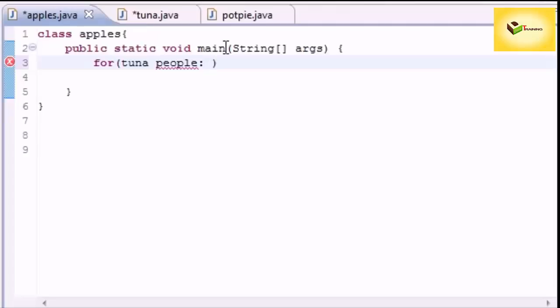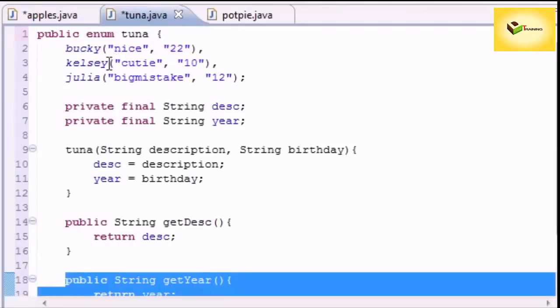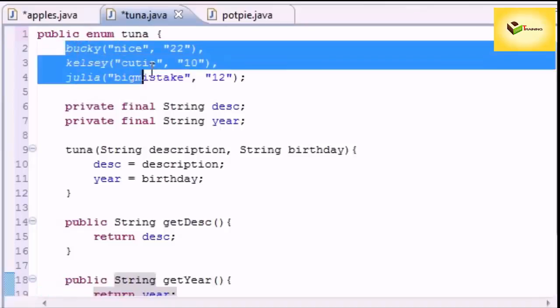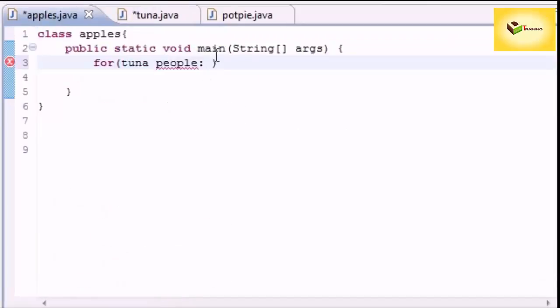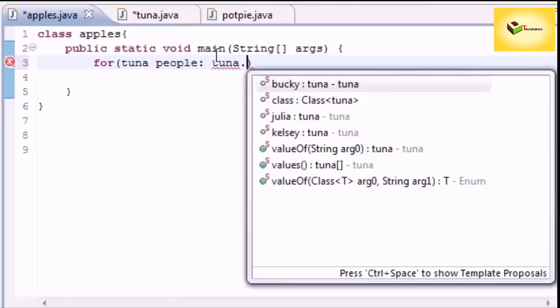The next argument is you need an array that you need to loop through. And let me tell you a little bit about this because this might be kind of confusing. Anytime you make an enumeration like this, Java automatically takes these constants and makes a built-in array. And the array is called whatever your enumeration is called, and since I named mine Tuna, it's called Tuna.